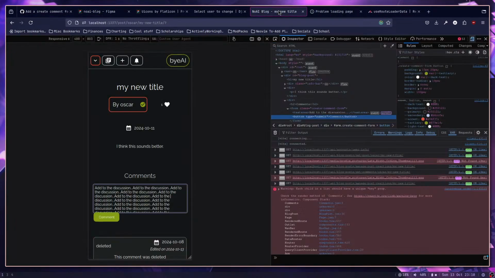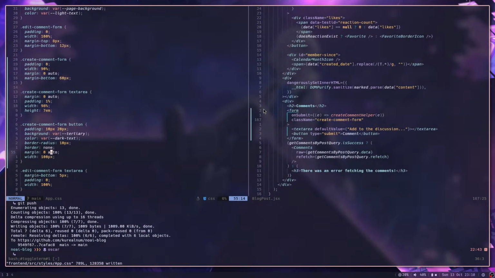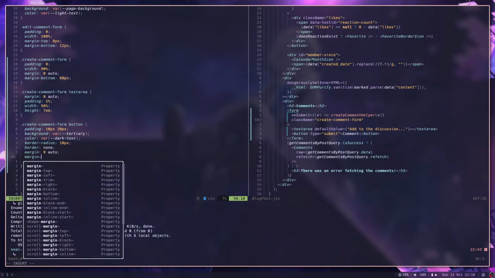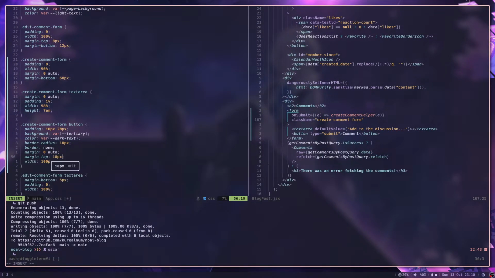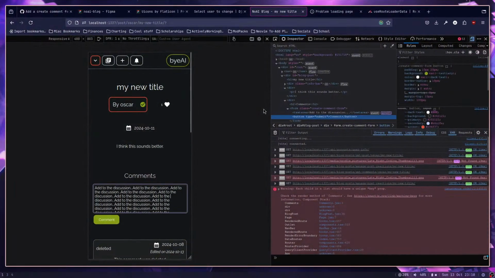Hmm. It is odd at best. So let me start with margin top. I do want a bit of space at the top. There we go.